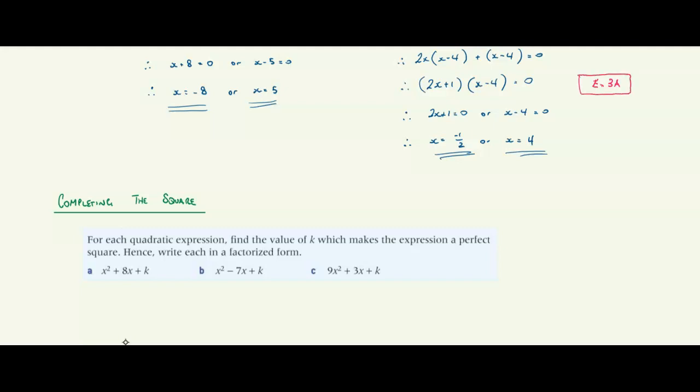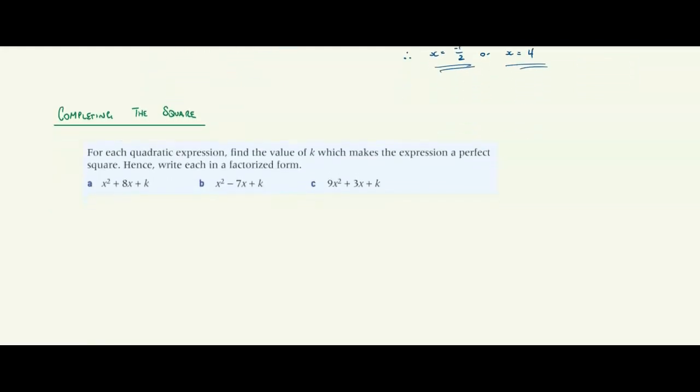Really important that we understand how to complete the square. It's not that straightforward. I know we'll pretend that it is because we're higher level students and it shouldn't really bother us, but it's okay if it does, because it's not perfectly straightforward. Let's have a look at a couple of examples. Here we're really just after the first step and key step, and that is when we complete the square, we have to make a perfect square out of something. So we've got to create a situation where often those first two terms are set in, aren't they? The x squared and the x term.